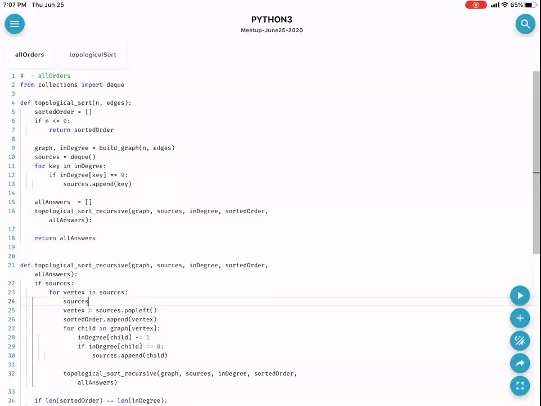Let's say sources copy will be equal to deque of sources. Actually, we are casting sources to deque. It means we are copying this guy. So we did the copy, and then we have to do all the operations over the sources copy.